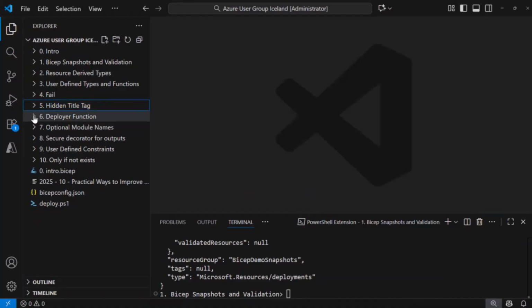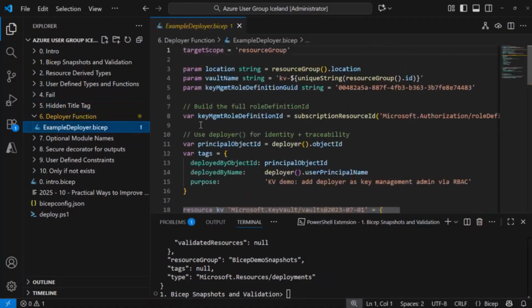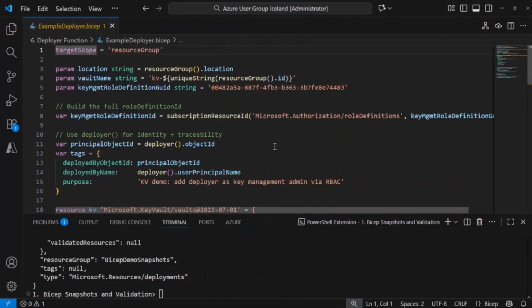the deployer function. So this is a very common scenario, especially if you take a look at Azure Key Vaults again. So you might be familiar that if you are deploying a Key Vault and you are an owner of the subscription, you obviously become an owner of that Key Vault, but that doesn't necessarily mean that you're also able to add secrets and add passwords to it, because those are separate role authorizations.